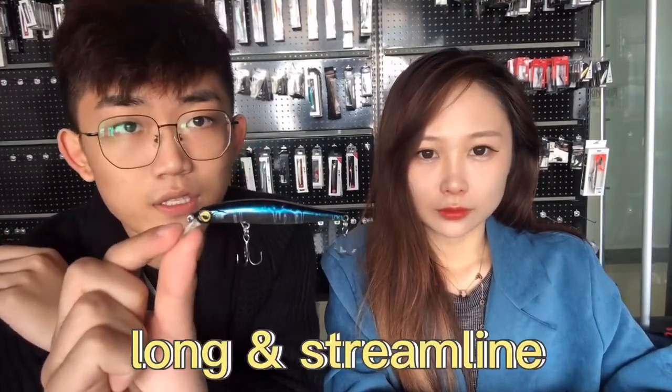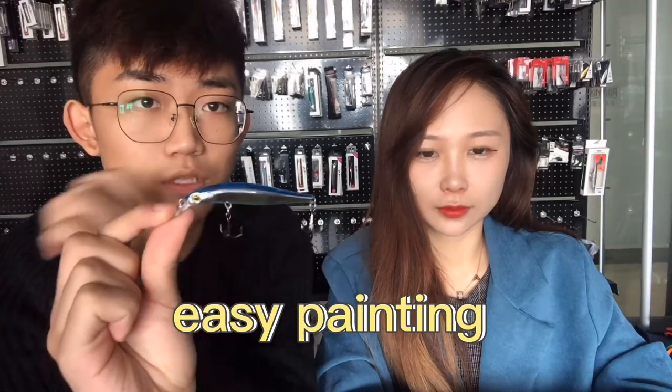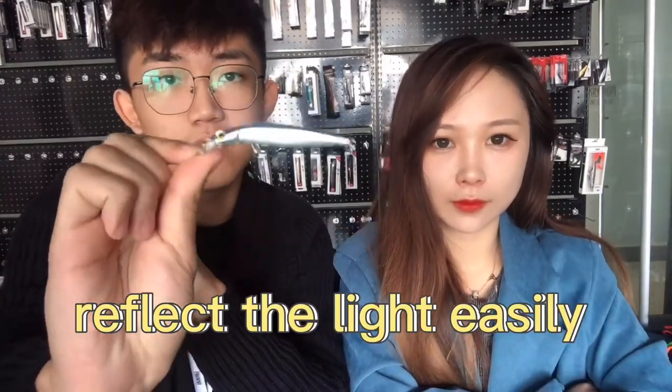And the third one is the shape. This minnow has a very long and streamlined design. It makes casting easier, and with the magnet transfer system design, the casting distance is pretty long for this minnow. Another good point is we use a very easy painting. It is a laser paper. As you can see, it can reflect light very easily and at different angles.